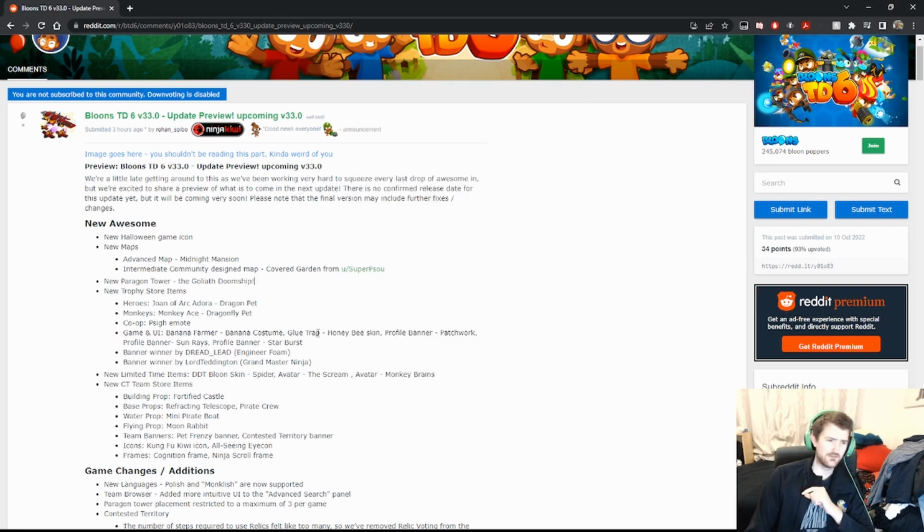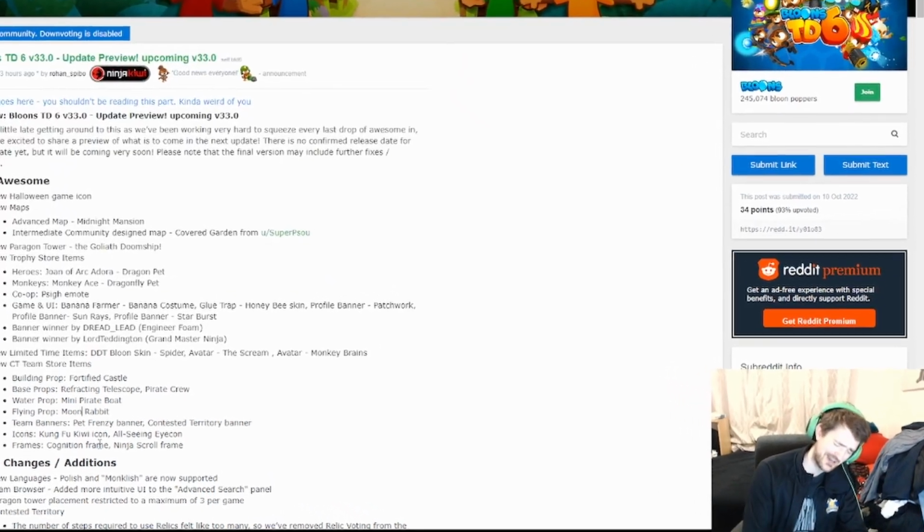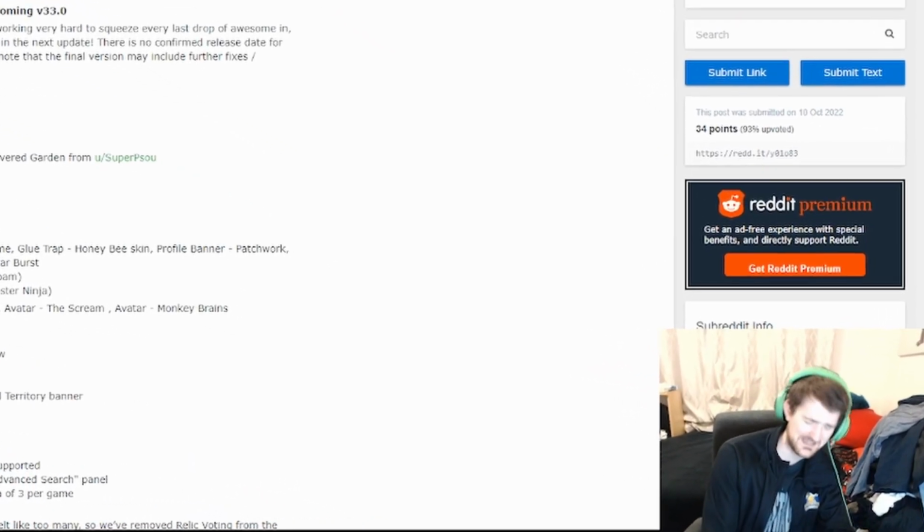So, be on the lookout for those, and then we've got some other stuff in there, like new banners, all that fun stuff. New DDT balloon skin of a spider, and then just, again, other stuff, and then new CT store items. But let's be real, you probably haven't bought most of the CT stuff because my team is just busy trying to farm up for one damn banner. We're still trying to afford one banner, damn it!